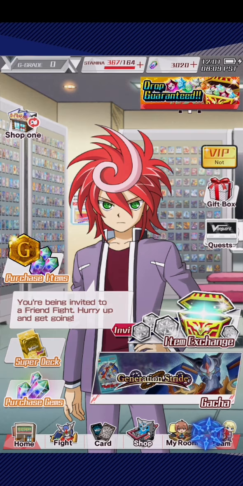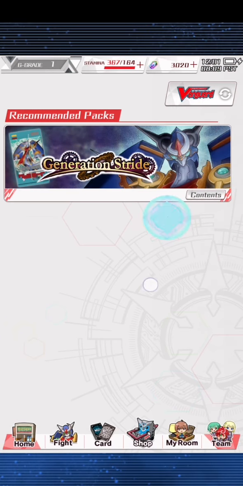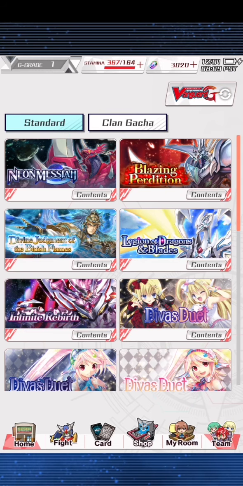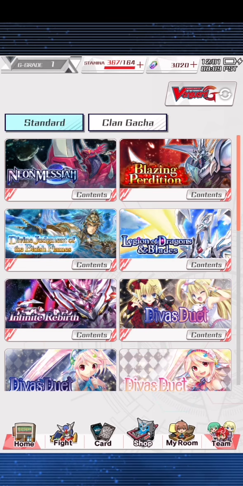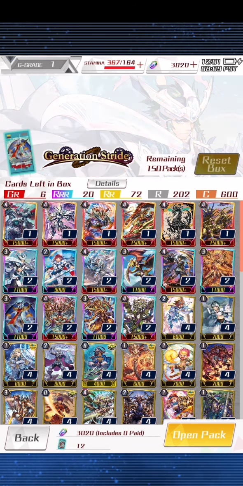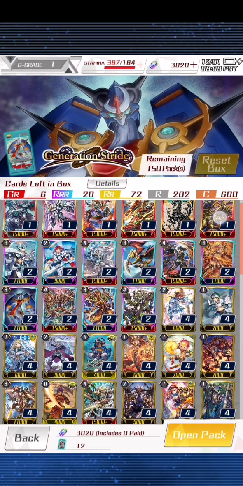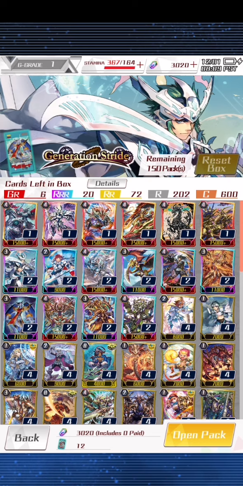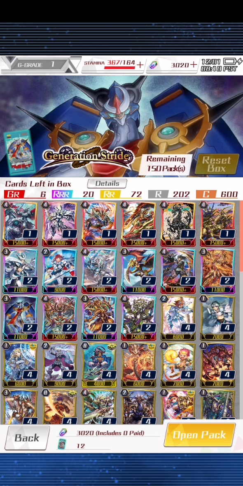Okay, let us look at the gacha. Oh, so. The shop has changed quite a bit. That's interesting. So if we just click on it, I'm not going to get any packs. So I've got 12 packs and 150 packs remaining in the box. There's 6 GRs left in the box. Those are the 6 GRs there. 20 triple rares, which is 2 of all 10 triple rares. And then 72 double rares and 202 rares.